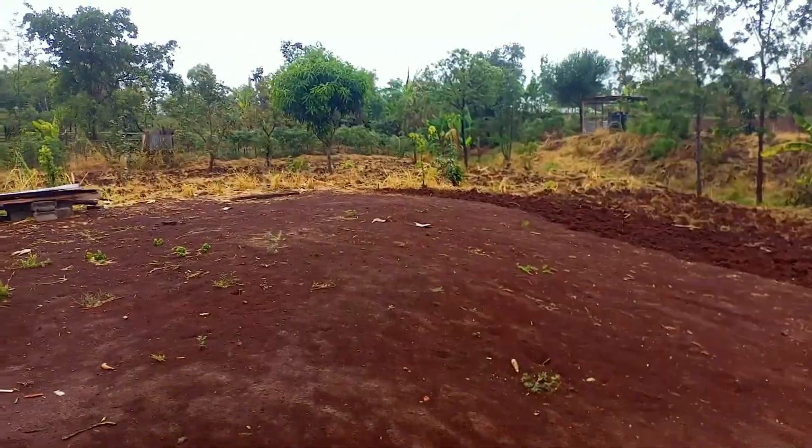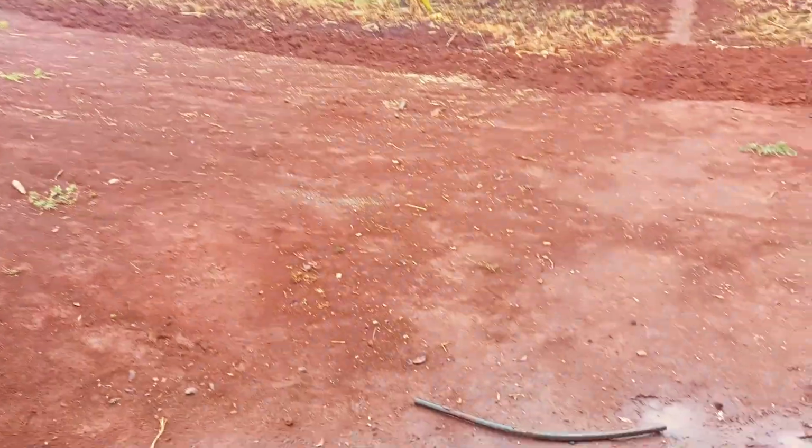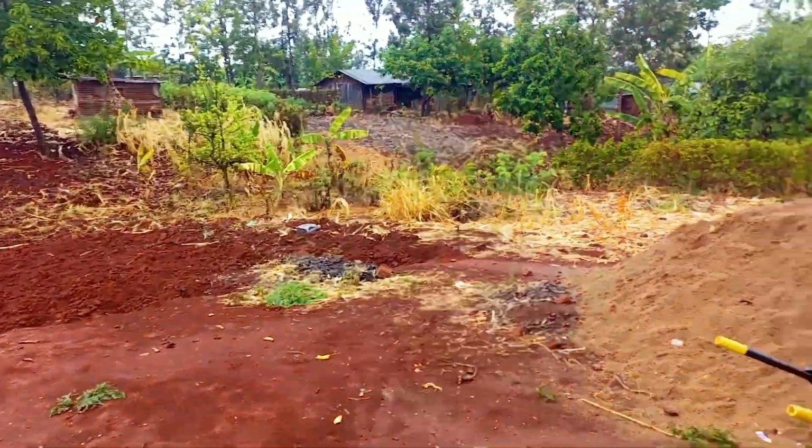Let me show you how it looks here, because we had a lot to do today. I don't know, we have to wait for the rain to stop because we need to do a lot of things outside. Let me show you first how it looks like here, guys. As you can see, the rain is just stopping. Look here, it was raining quite so hard.